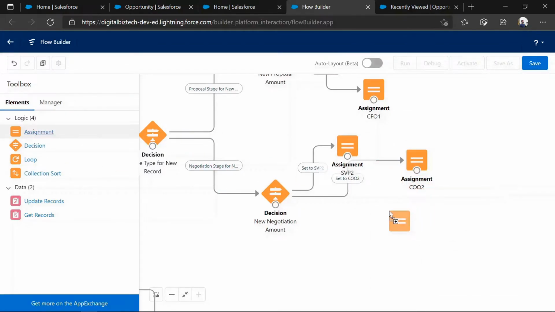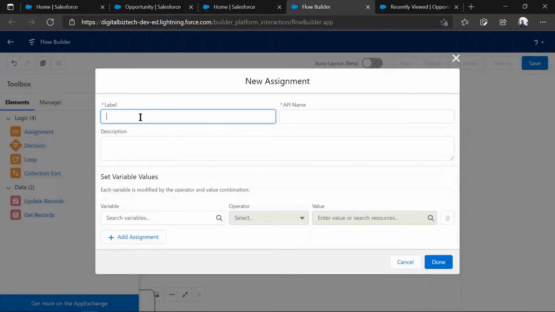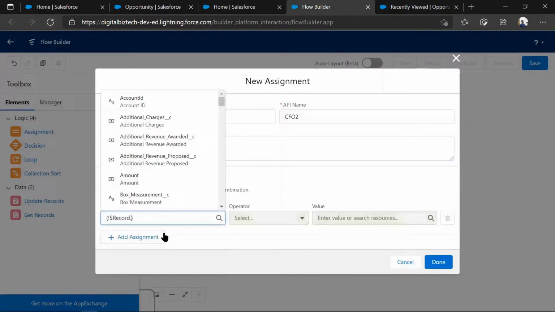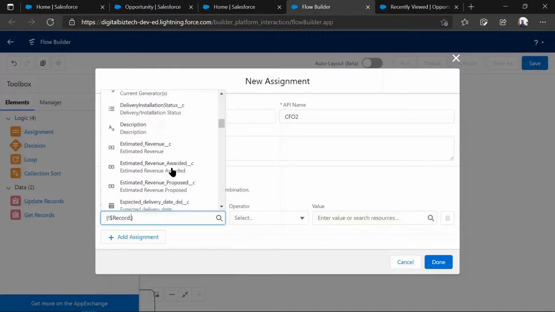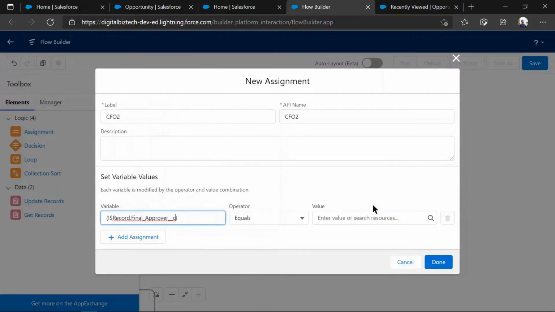Another assignment, CFO2, record final approver equals CFO.